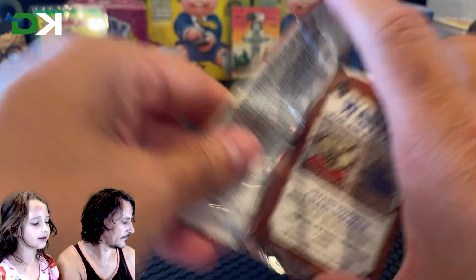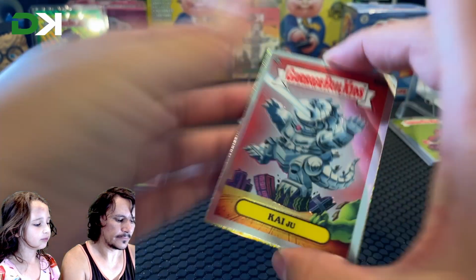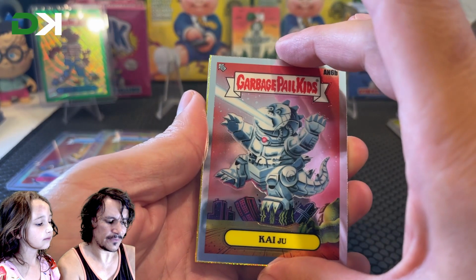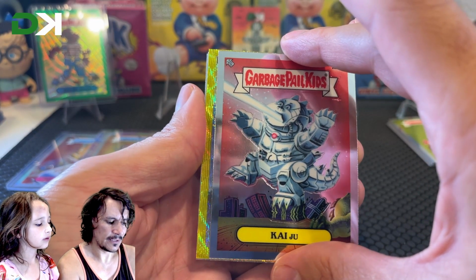You're putting very good. What we got here? Please. Oh, we got a yellow wave. So we've got Kaiju. Let's hope we get the Kaiju yellow wave, because I do like to collect that character as well. Right, what have we got?